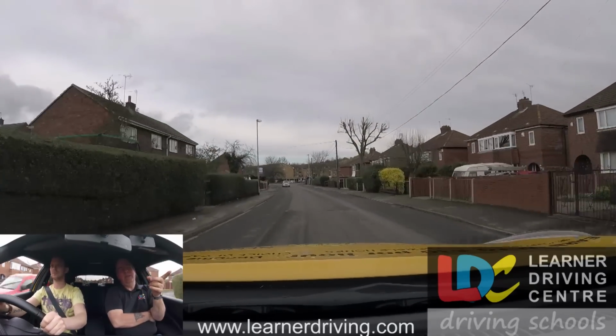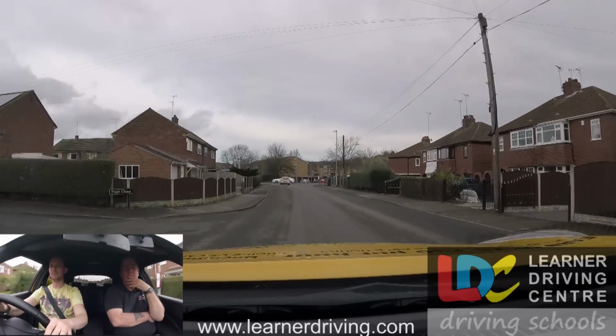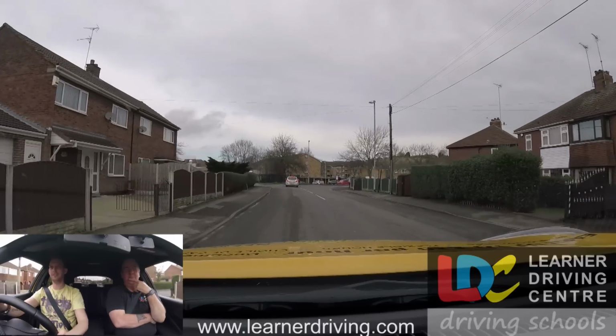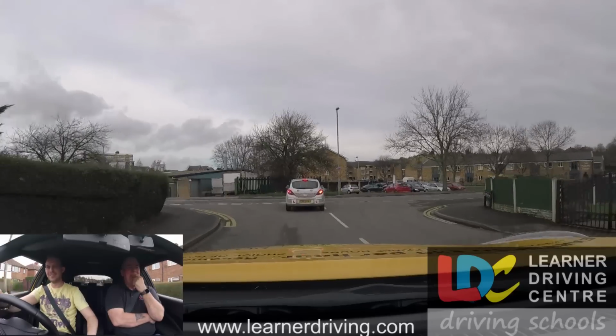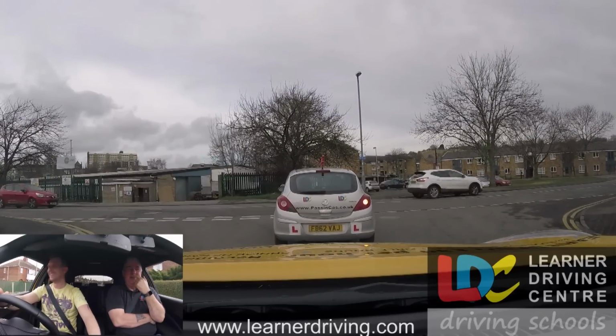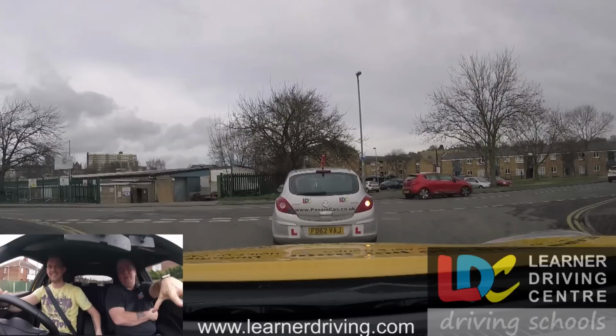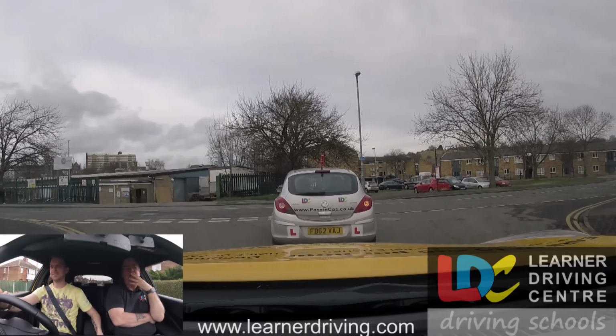So there's somebody who's not signalling at a junction. Fantastic. It's because I knew we were going to. That's right. They're heading back to the car too. So do you see how they're positioning themselves? The signal doesn't go and you think, what's happening there? So that's what it creates around them. And then we'll take the first road to the left. First one.